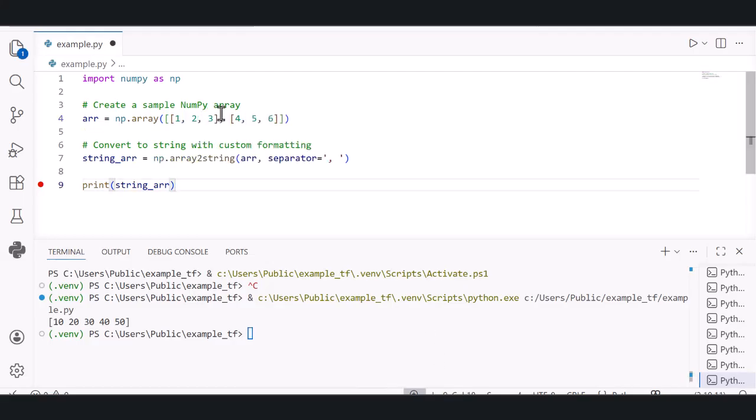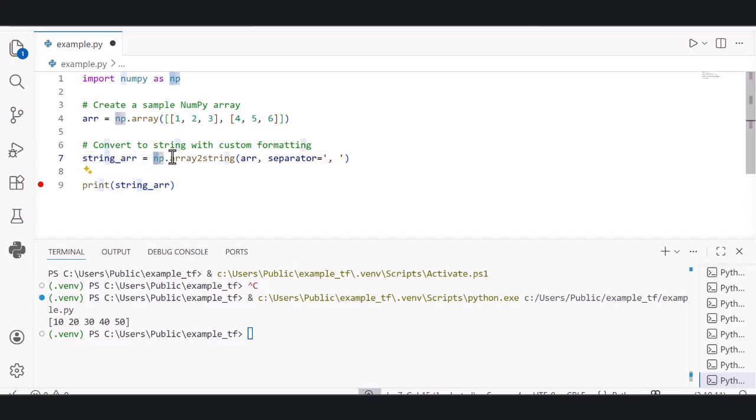As I explained in the last example, importing line, import numpy as np, and here to create a simple NumPy array, we are using the array function and the variable is arr. Here in this example, we are passing a 2D array separated with comma. And to convert this array to string with custom formatting, the variable which we have taken to store the result is string_arr.